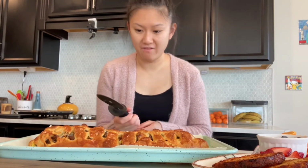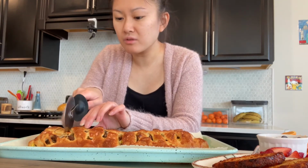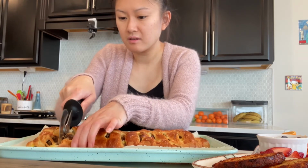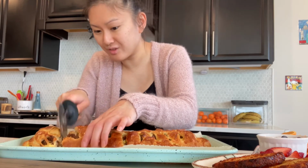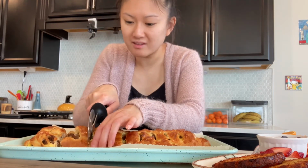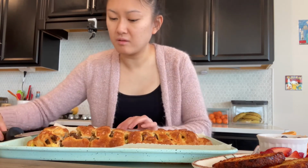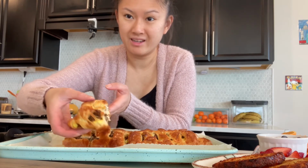All right, so I have the same pizza cutter. I'm gonna go ahead and just slice right into it. Be gentle because it is so nice and flaky and crispy yet soft on the inside. So this is what it looks like. Look at how brown and good it is.